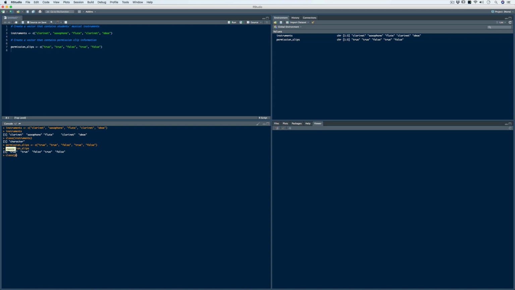I can check the class, and it tells us that it's a character vector. But wait a second, I thought we were creating logical vectors. Well, I made this mistake for a couple reasons. First, it serves us as a reminder that it's always important to go back and check the class of the vector that you're building. You always want to make sure that you're working with the right data type, so that way any future statistical analyses or data analyses that you do are not going to be hindered by a mistake at the data level. And we can also see at the top over here that it did say character vector instead of saying a logical vector. So it's always really important to be checking your work when you write code.